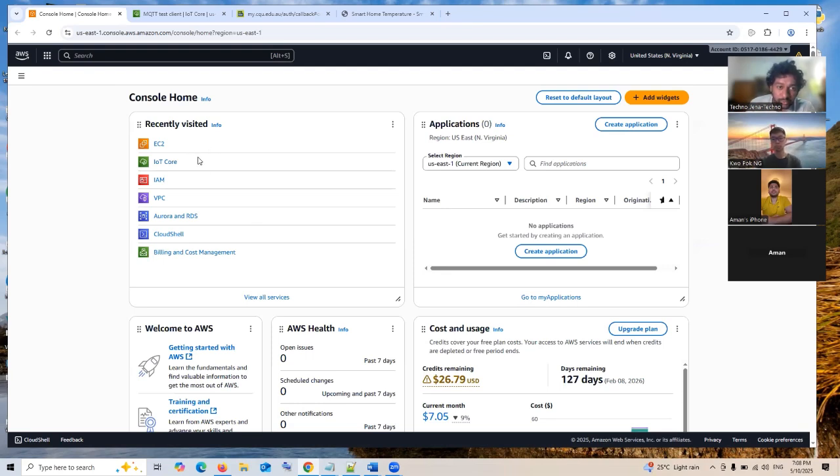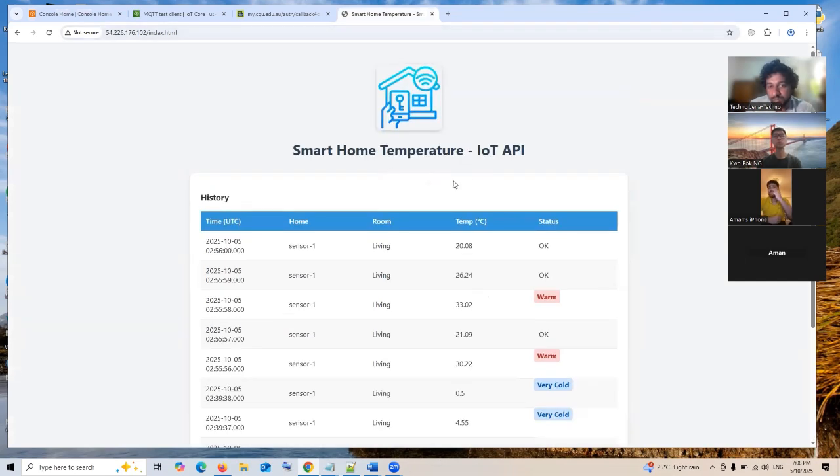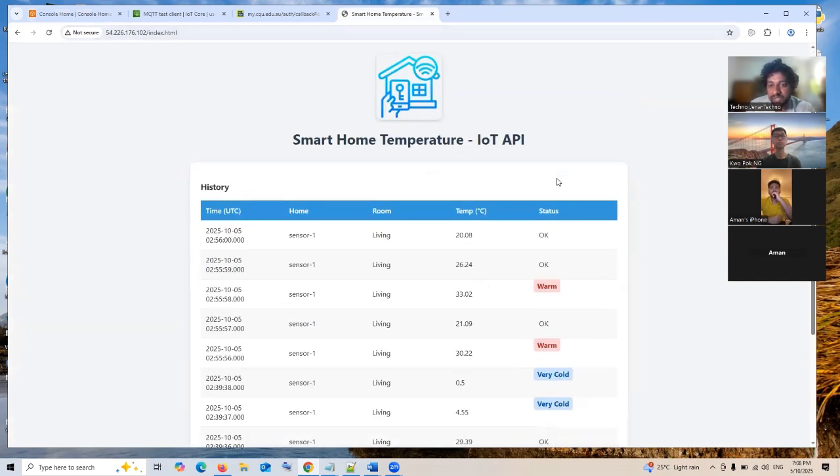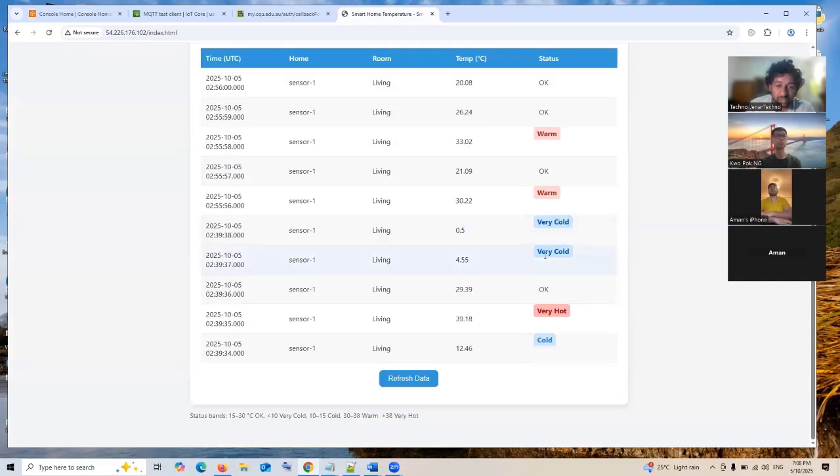So now I'm going to show our output, I mean, the final output as we made as a group assessment. So this is our final output file. It's a smart home temperature IoT API based application. We have already tried some examples inserting from our Python API base, so these outputs are already shown here.